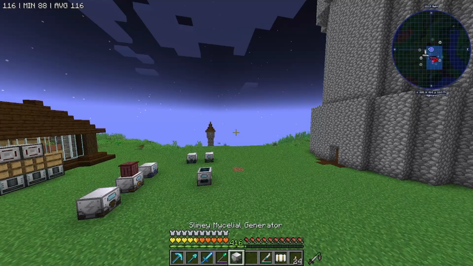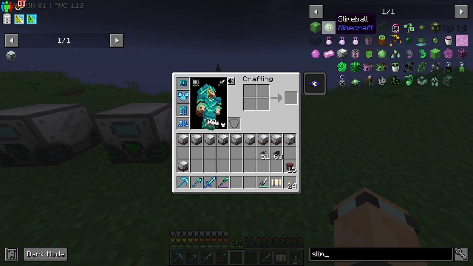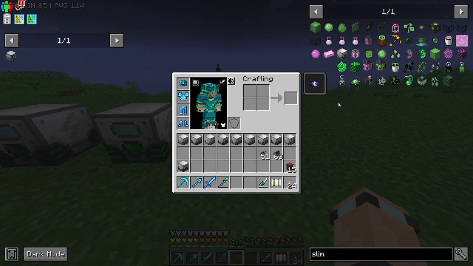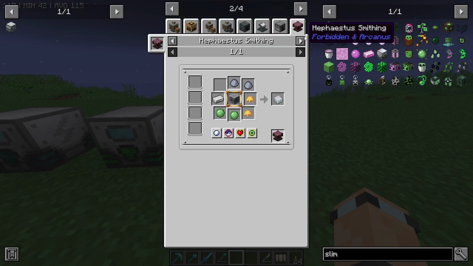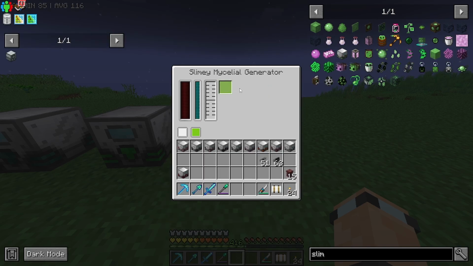The slime one is actually not that bad because I've got a recipe already set up for slime. So for slime, we are using the metallurgic infuser recipe. Clay and some biomass gets you some slime balls. And the only annoying part for this is you also need milk to go with it. So if I do this and we go to the slime generator, wherever, oh no, it went past it. Yeah, you need milk and you need a slime ball to get this to produce.